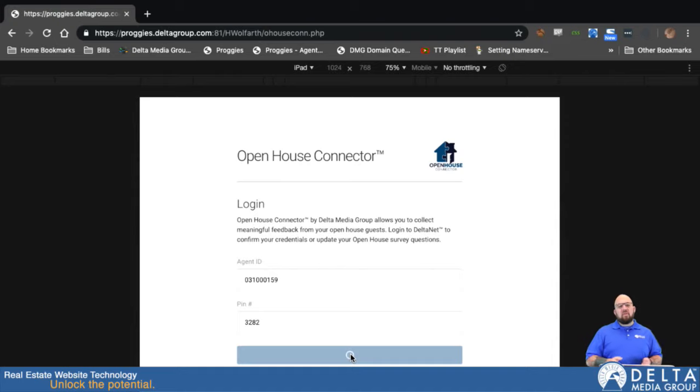So what you'll be looking at is this screen on your iPad where you'll have the login field and the PIN field. So you just fill in those two and you hit login. Now you should only have to do this the first time that you log into the app. And you can see it takes a little bit to get connected, find any pending open houses, all that stuff. We'll give it a moment while it takes my request under advisement.